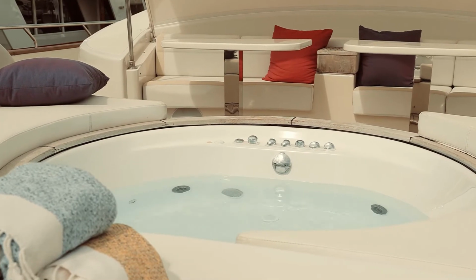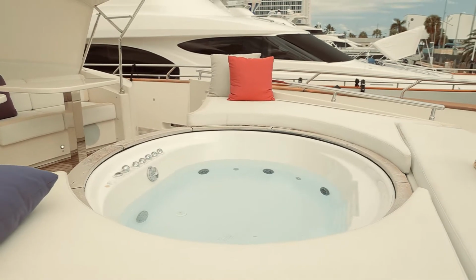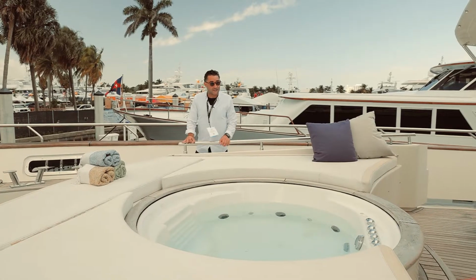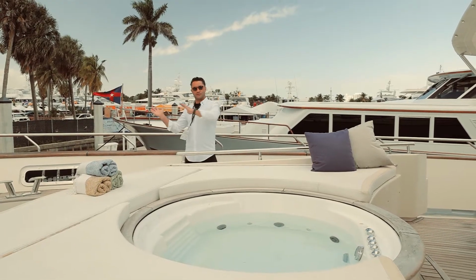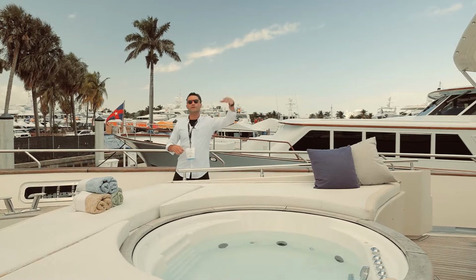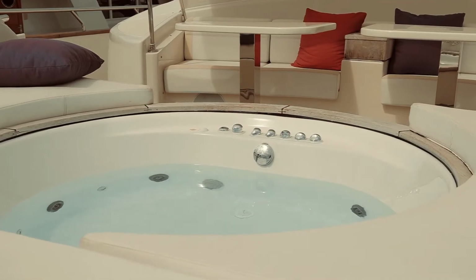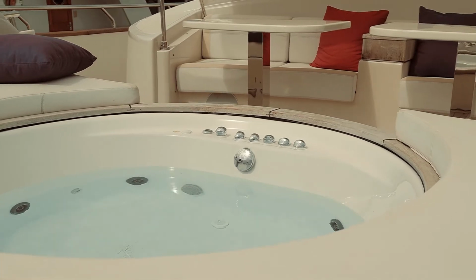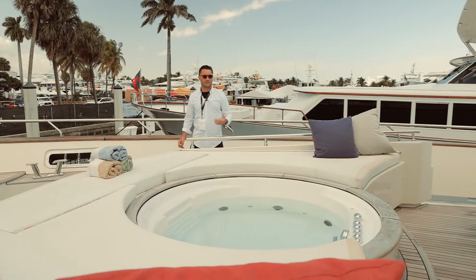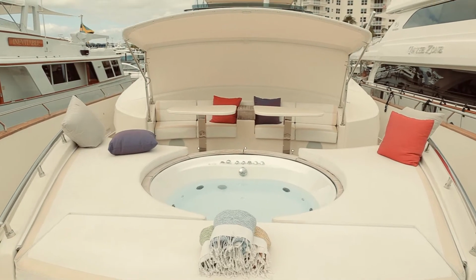If there's a better place to put a jacuzzi than up on the bow, I wanna know right now. The most ideal place to chill and relax, you know when you're on anchor and the boat's following the wind, like there's no noise, you got no generator, most of the music is back there on the aft deck or on the flybridge. This is a place where it's otherwise a dead zone, and when there's too many people up on the flybridge, sometimes you don't want to jump in the pool with somebody and have 10 other people around you eating barbecue or whatever.